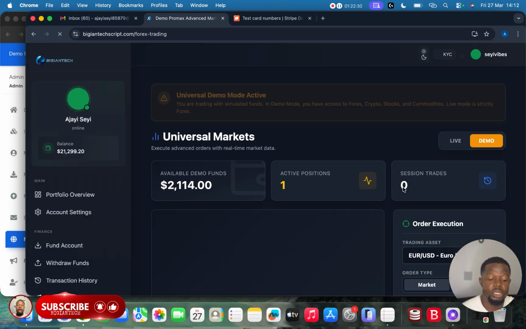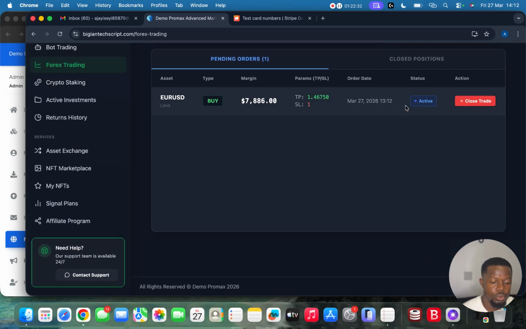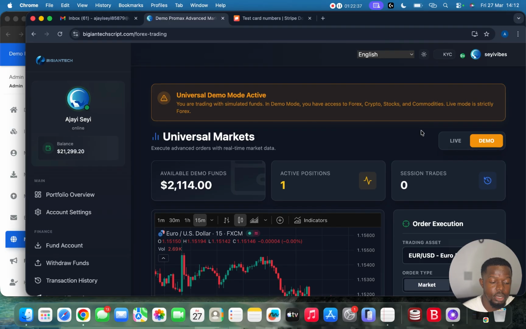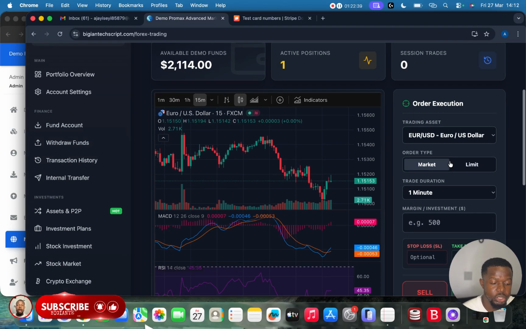Now this is for 1 minute trade. So users can also close the trade if they don't want to. Now this is a demo for 1 minute. Let me trade again.